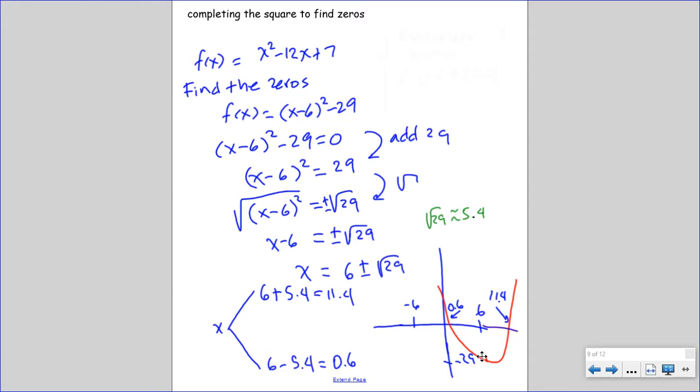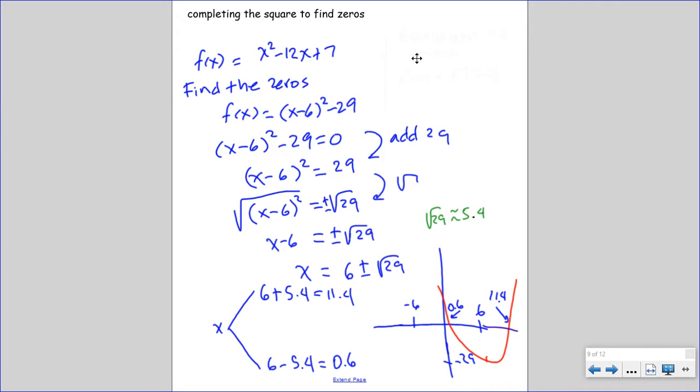The benefit of doing a little sketch like this is that it allows us to verify that our calculations were accurate and that we didn't make any calculation mistakes because the graph is consistent. The axis of symmetry is between the two intercepts, and the parabola opens the way we thought.